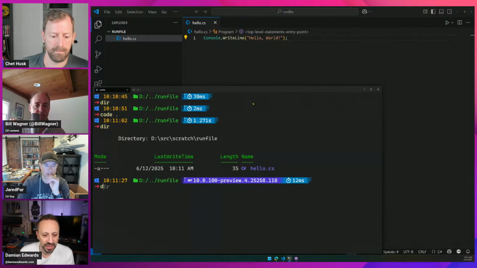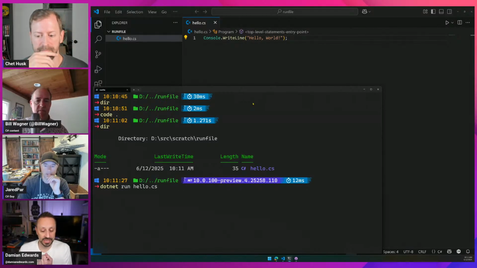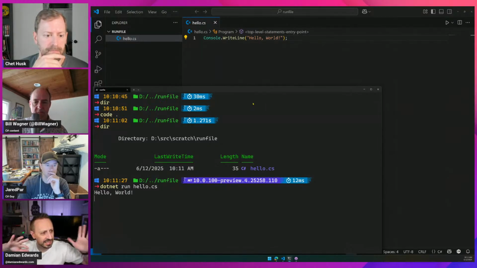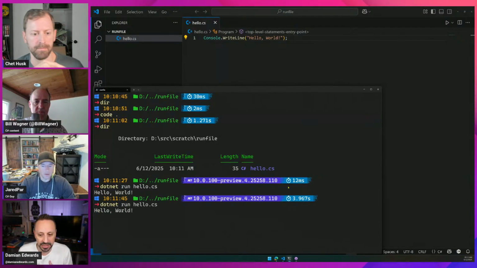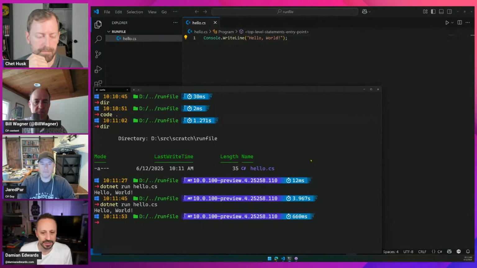Whoops. I love how my terminal is just giving away everything that I've ever used. I probably should figure out how to turn that stuff off when I'm doing demos, shouldn't I? And so I can run dotnet run hello.cs. And you can see it's taking a little bit this first time, right? I've got a stopwatch in my prompt, so you can actually see how long things are taking every time, which is kind of cool. And if I run it again, immediately you'll see it was quicker, right? It kind of reused stuff that was going on.